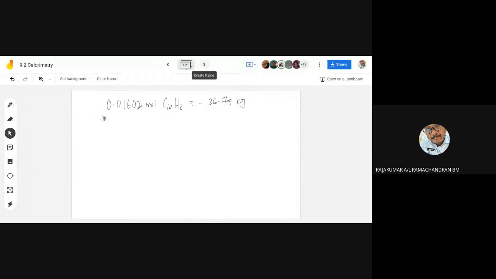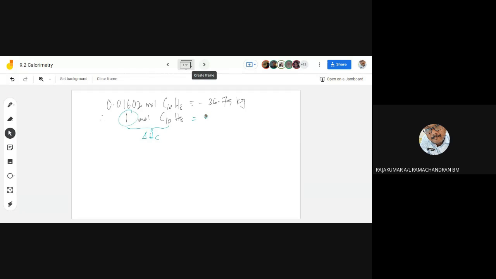Therefore 1 mole. Okay, kenapa 1 mole? The question is why I am talking about the 1 mole. Okay, reason very simple, because we are going to calculate the enthalpy of combustion. And we already learned enthalpy of combustion should be referred to 1 mole. So berapa dapat di sini? Kita boleh kira lah.